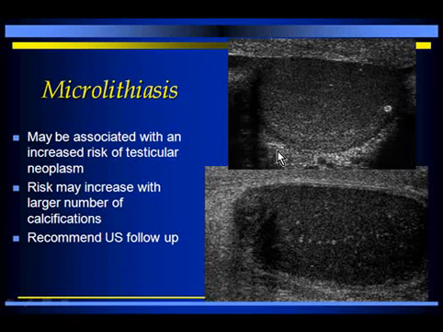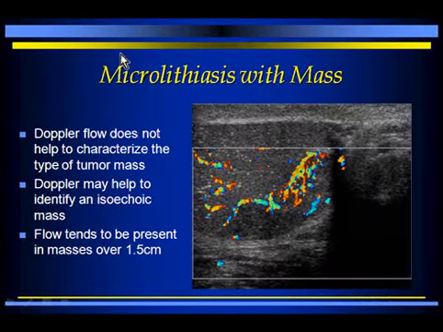Although the literature does remain controversial on this, it is unclear if these people really have an increased risk of testicular cancer. If they don't, then the reason that we find all the cancers in these studies that report them is probably because of a population bias in the people who are evaluated with ultrasound, who tend to have both masses in the testicle, and we find the incidental microlithiasis.